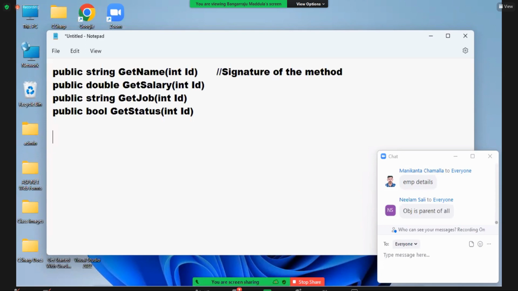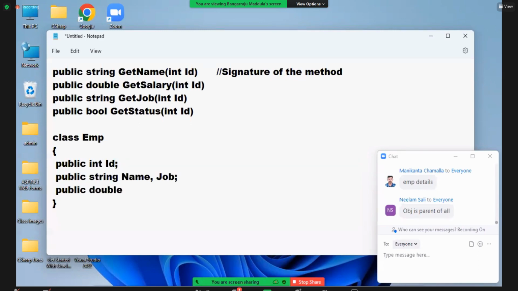I am defining a class like this, class EMP. In this class, I am writing public int ID. Concentrate, all of you. Public string name, job, public double salary, public bool status.